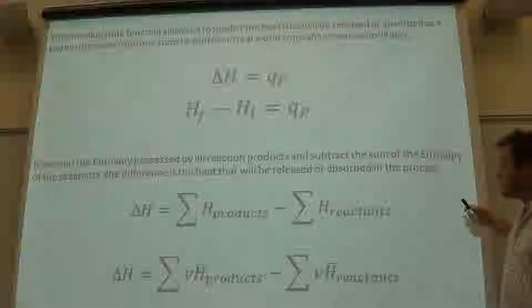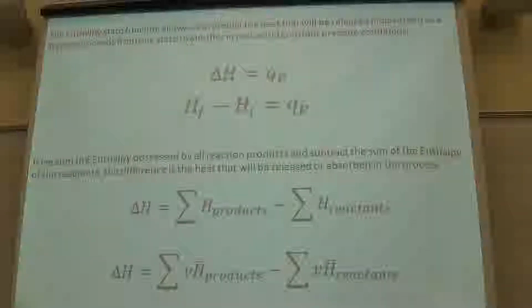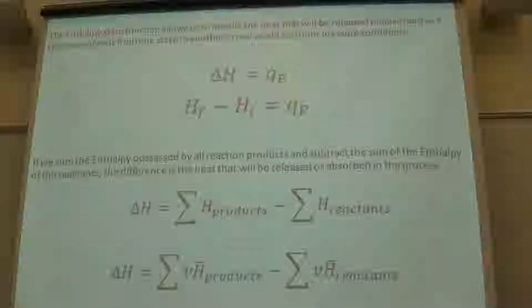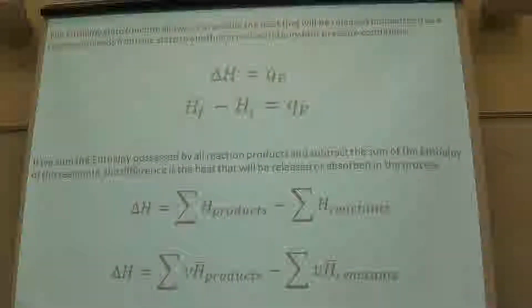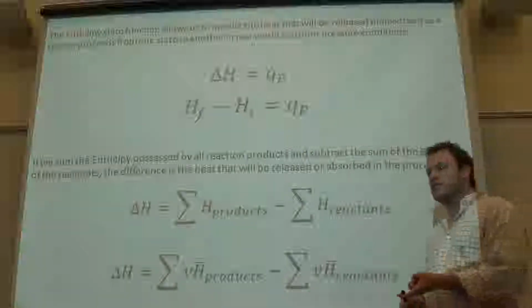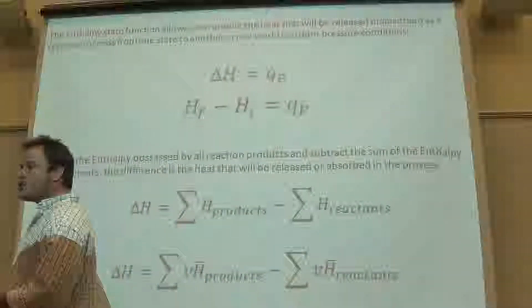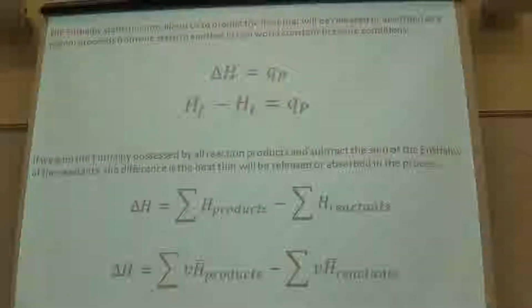Before I get into any calculations, I want to prime you for what's in your text. Hopefully you've been taking a look at your text. If not, you should certainly read the text. It doesn't go through the same derivations that I go through in lecture, but certainly it gives a lot of good qualitative information about these things. And one of the things that the text does is it breaks down a bunch of different processes and it tells you what the enthalpy is associated with different things. It goes through ionization. It talks about the enthalpies of ionization, phase changes. So if you go from solid to liquid, from liquid to gas, what is the enthalpy associated with that process.